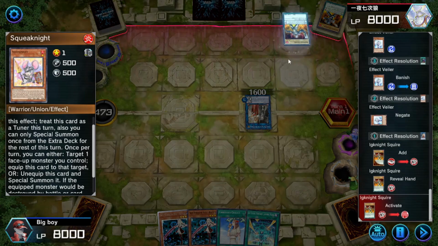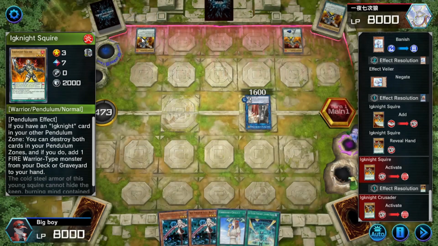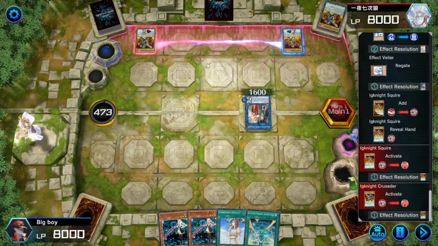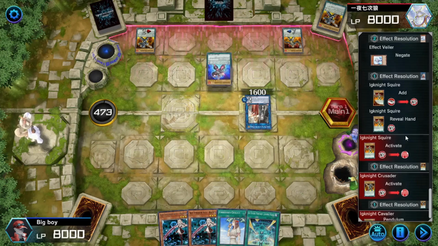Alright, but it feels like it's broken. Okay, destroy, add one Fire type. What is this deck? This is the first time I've seen this. Pendulum summon. Nice. I said I don't know how to read.